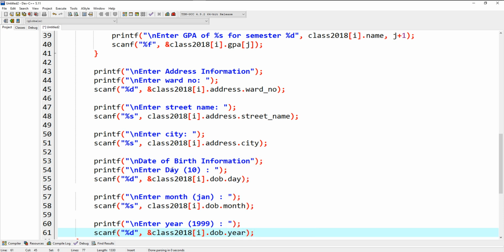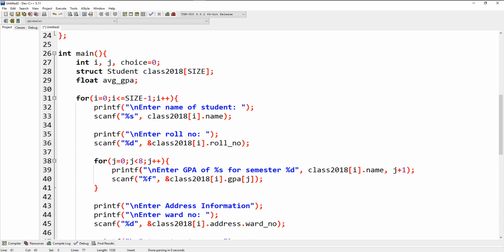Okay, so a few things you need to understand from this part: while you are accessing a string from within a structure, you don't have to write ampersand, and you use a dot operator to access the member name of the structure. So you write the variable name of the structure, use the dot operator, and then the member name.